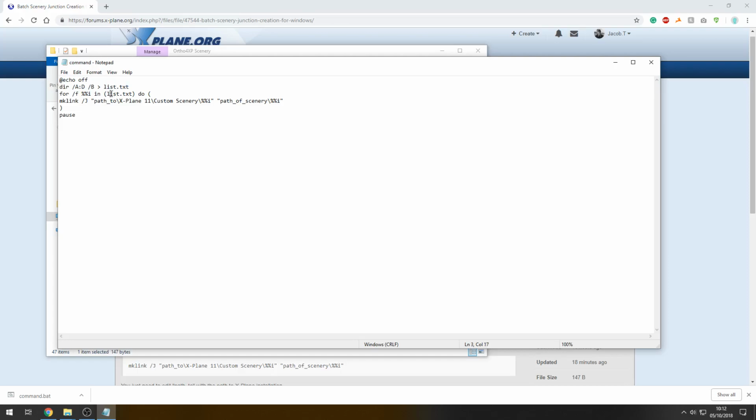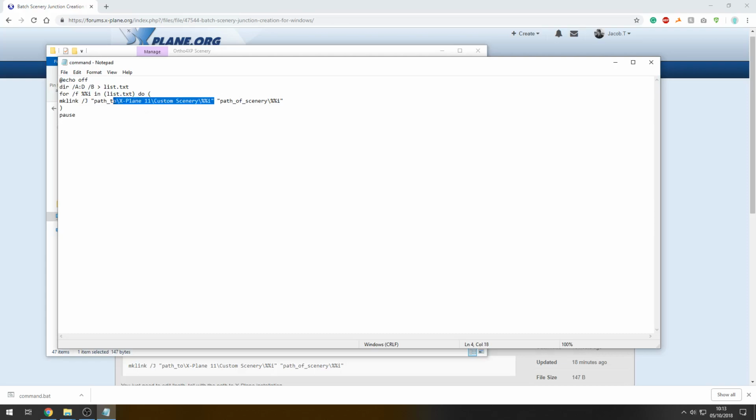What we're basically doing is, every folder name on every line is known as this to the script, so as it keeps changing, it can change with it. Then once it's seen in the list what it's got to do, it then does the command, which you can do in command prompt alone. However, you have to do each one manually and individually. So here we've got the make link and then the junction. This is capital J, so it's a hard junction, and then it's going to go to the path of where the custom scenery is. In this case this is my SSD, and then where your scenery is that you want to move over.